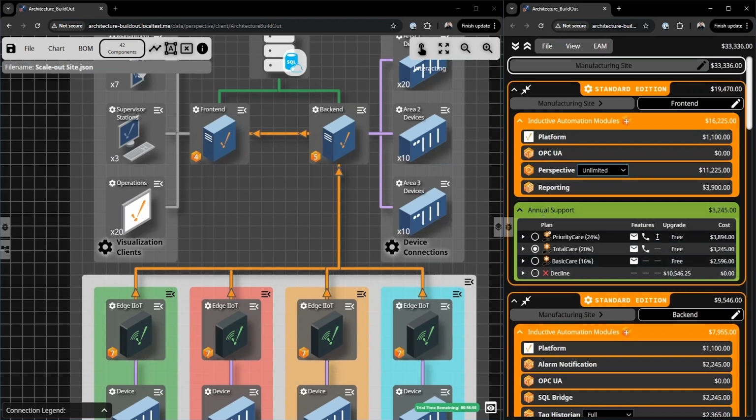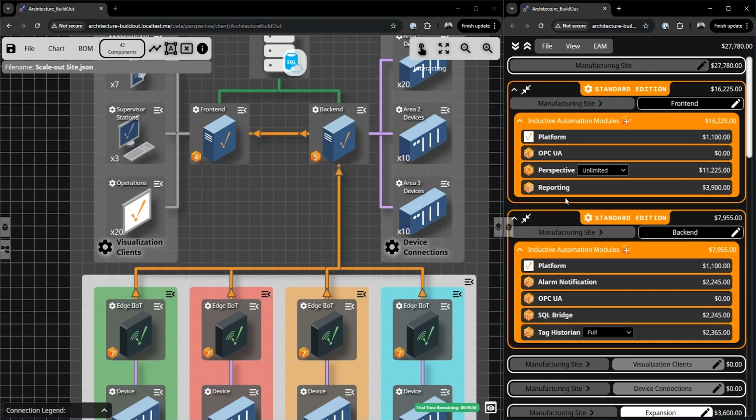We also have support plans over here in the BOM. This gives us just another place where we can go through and identify which of these support plans would be best for us, the cost of that, upgrades and things. Again, if we didn't want to concern ourselves with support plans right now, we could certainly hide the support plans and their associated costs. You'll see we have our backend server listed here too.